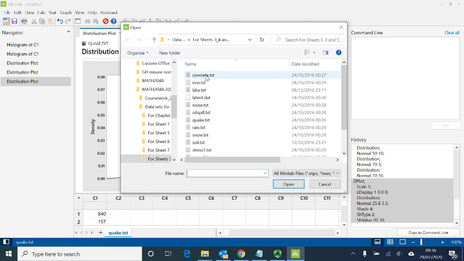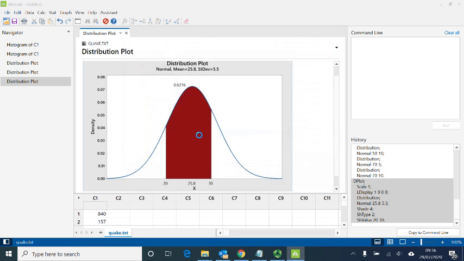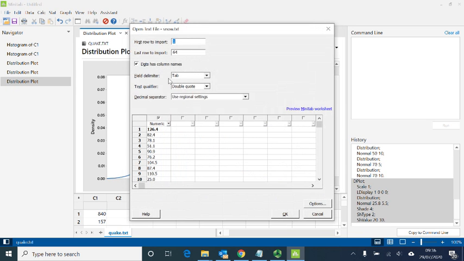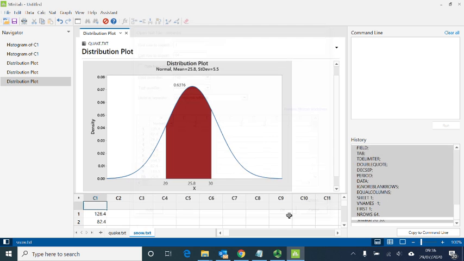That's the snow data set, I hope. There's no column name, so unclick that. So we just read it in. Okay, so that's a sample of observations on the variable annual snowfall at this particular city.